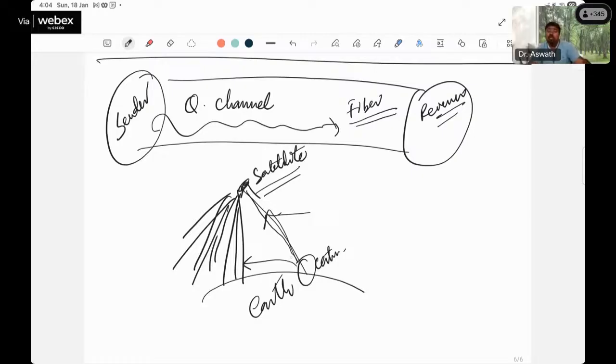So when it comes to quantum computing, a third person cannot tap in, because it becomes impossible, or the third person's probability of finding what the information is can be reduced to very small values using quantum key distribution. Okay, so that is the broader answer for your broader question, Professor Varadarajan sir. Okay, so the questions are coming in.